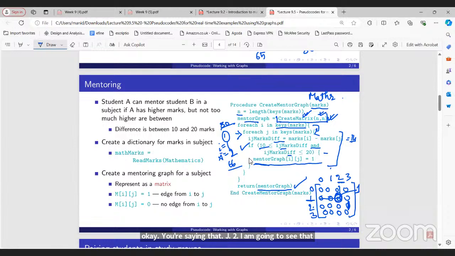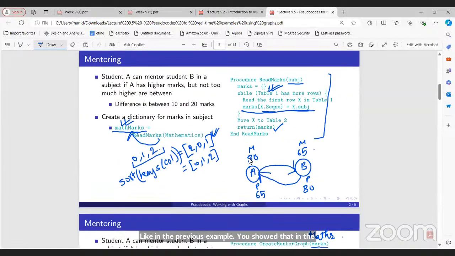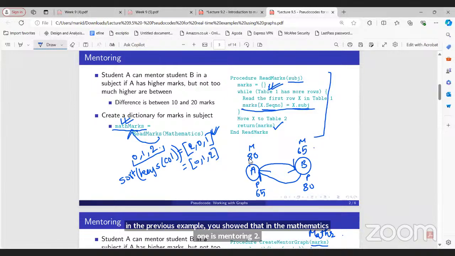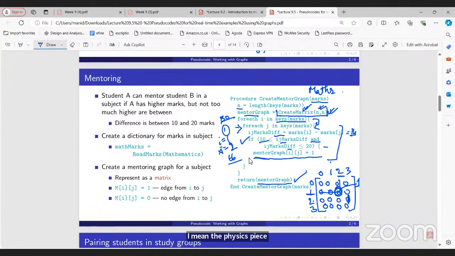No, 2 is not mentor 2, let's say, right? So we are not checking that. That will not come because we are not checking otherwise, right? Like in the previous example, you showed that in mathematics, A is mentoring B, and in physics, B is mentoring A. In a particular subject, if student 1 is mentoring student 2, it means obviously student 2 has less marks, so he cannot mentor. Correct.